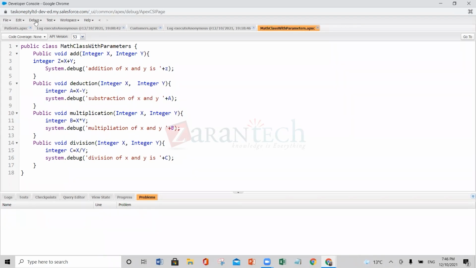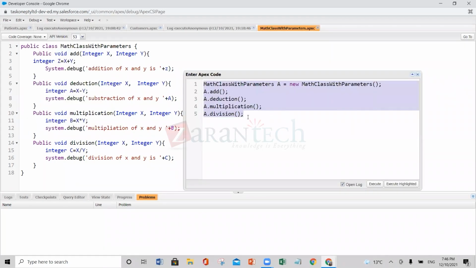I had to do debug. And then the object is going to be new. That is done. Call the method. Add method. Call the method. How do you call the method? Object dot add. Yeah. And then we just do.